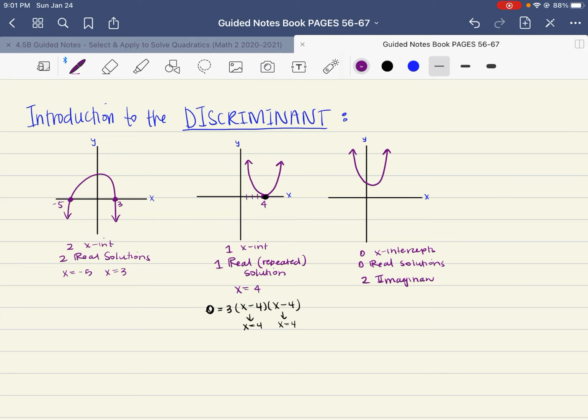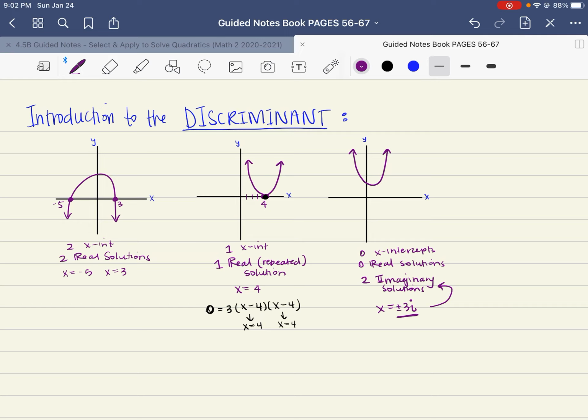We discussed this and just said we'd talk about it later. But there are two imaginary solutions. So if I were to solve this, I would get x is equal to, and there would be an i somewhere in my answer. So it would be plus or minus 3i or something like that. Now that does not match that graph up above necessarily. But if this is the solution, then I know that there's a positive and a negative version of that solution. So there are two imaginary solutions.